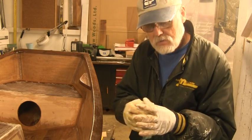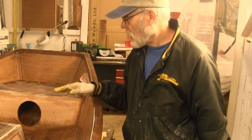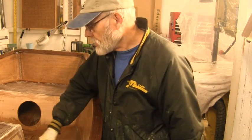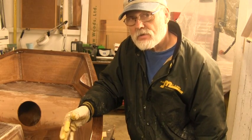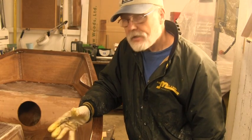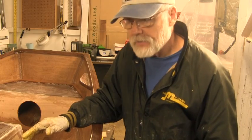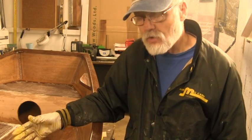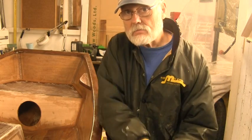My hatches are coming in and we'll be able to mount those. Basically all I have to do now is just let the fillets cure tonight. Tomorrow we'll come out and sand the surfaces down. I'll probably sand the inside of the hull and get everything ready for primer, then paint it depending on whether the hatches come in first. I like to drill the holes for the hatches first and then paint underneath them, but it can work either way - have the whole thing painted, then line up your hatches, drill the holes, and put your sealant around the hatch at the same time.